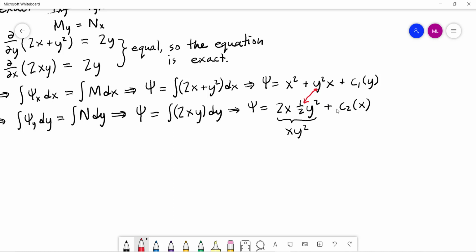What I do have, however, is this unknown function of x. Well, here I have a function only of x. Here I have something that I didn't have enough information in this because we took the integral with respect to y. All I knew is I could wind up with something that could be a function of x, but I didn't know what it was exactly. And it turns out it must match that piece right there.